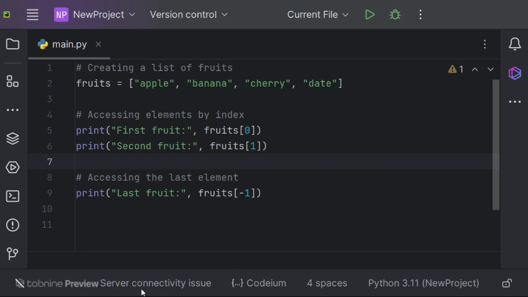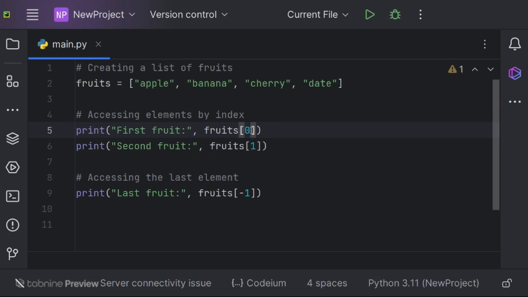We already have our fruit list created initially, and now we want to access them using indexing. In this example, we can access the first fruit by using the square bracket format, and as we all know, the indexing starts from 0.